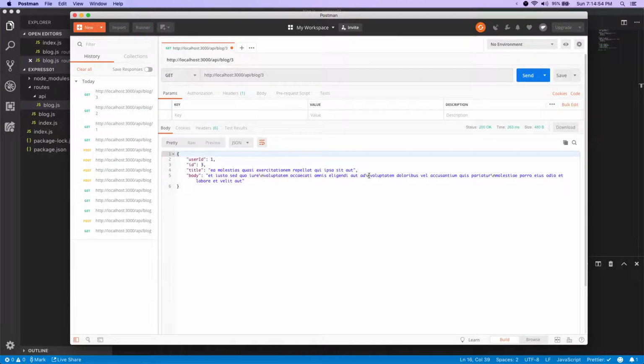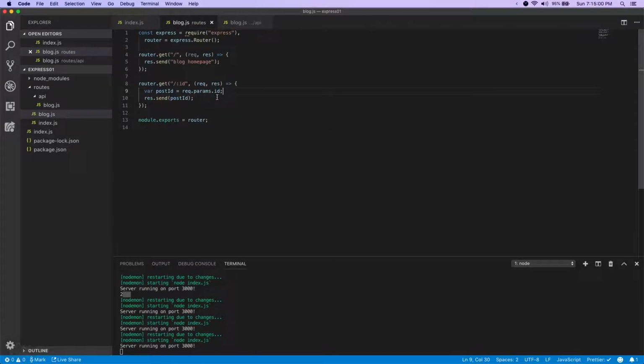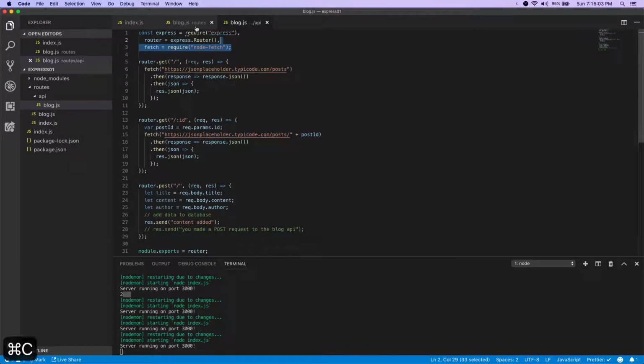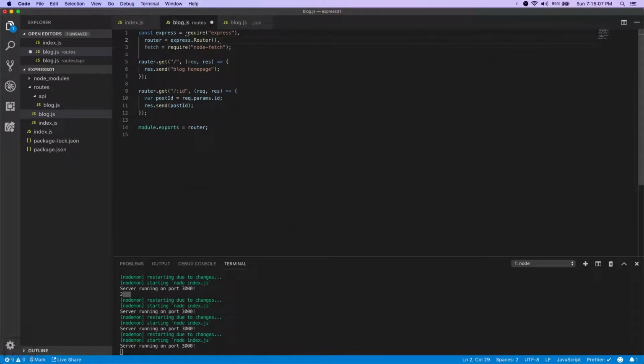So this is just kind of emulating what we would do if we were actually pulling that data from a real database. So now that we have that set up, we'll actually want to use fetch for now. Some people use Axios, but just to make things simple, I'm going to use fetch just because that's vanilla. Like, that's just JavaScript ES6.